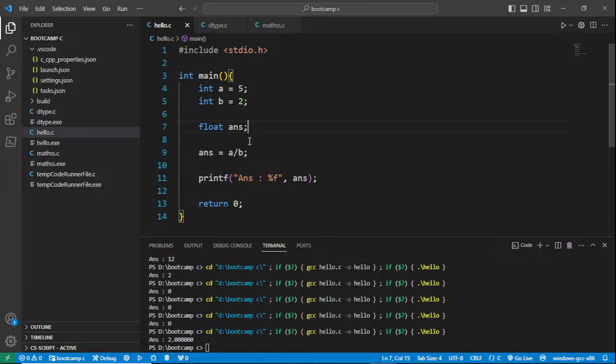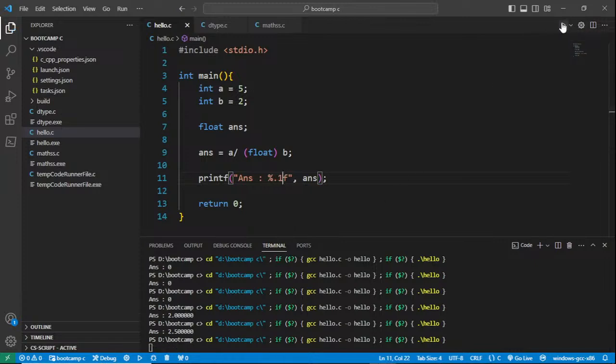So if I want to get 2.5 properly, okay, so what I could do is I could divide it with a float. Here I could mention that this is a float. Okay, so divide with that and try to get the output. Now the answer is 2.5000. Okay, and if I want to get only 2.5, I could go with 0.1f. You guys know that, we have learned it yesterday.